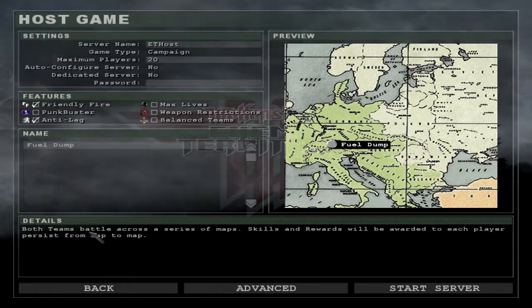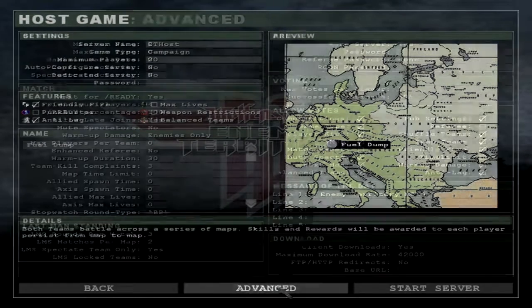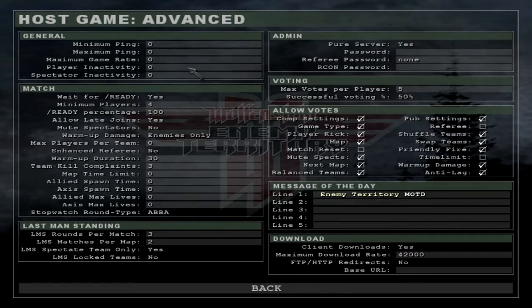As you can see, the details actually say both teams battle across a series of maps. Skills and rewards will be rewarded. Each player persists from map to map. So obviously they forgot to change that. There is supposed to be 3 maps on the campaign game type, and they must have forgotten about that.